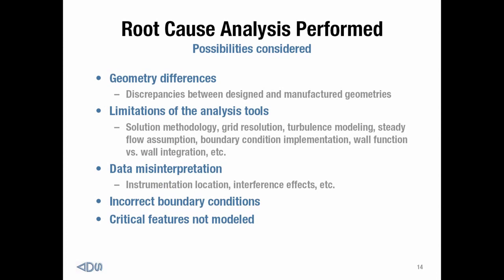So this result was a little disappointing for us, and we decided to really try to investigate what the heck was going on here. So we decided to initiate a root cause analysis. There's really 5 places where you want to look for where these problems could be coming from. The first is the geometry. Are we sure that we're simulating the right airfoil? So we really tried to spend a lot of time looking for any kind of discrepancies between what was designed, manufactured, and what we actually simulated. And we found some minor differences, but really nothing that caused the kind of difference that you saw in that last plot.